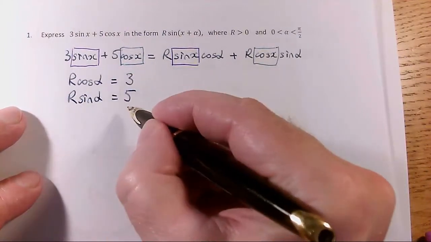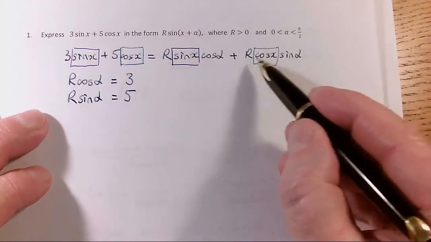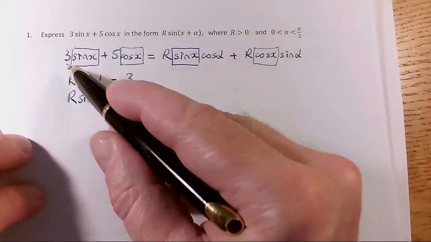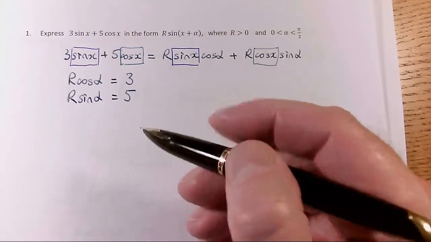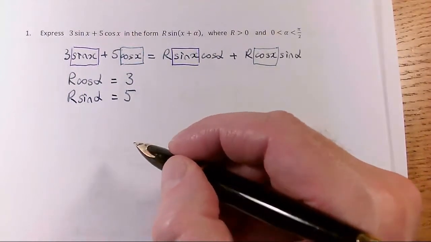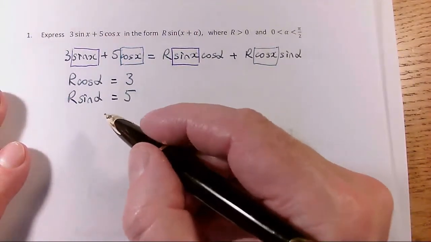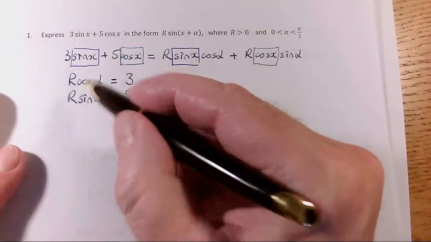If I did make both of these things be true, then this line would have to be true, because the r sine alpha would give me the 5 that I need, and the r cos alpha would give me the 3 that I need. So if I can find an r and an alpha that make this true, then I'll be okay. So how do I find r and how do I find alpha? Well, let's start with r. That actually requires a slightly fancier method starting from these equations here.